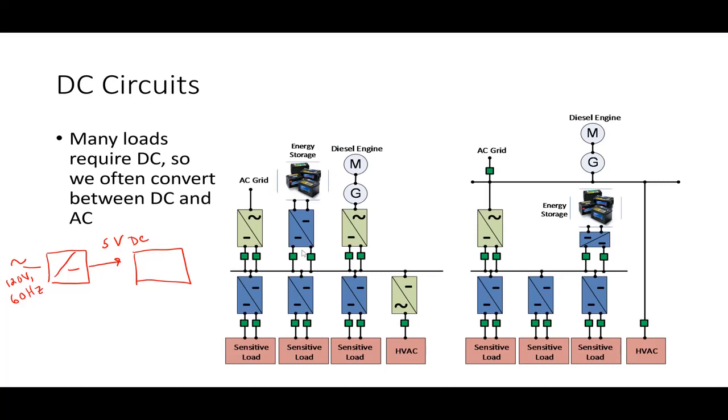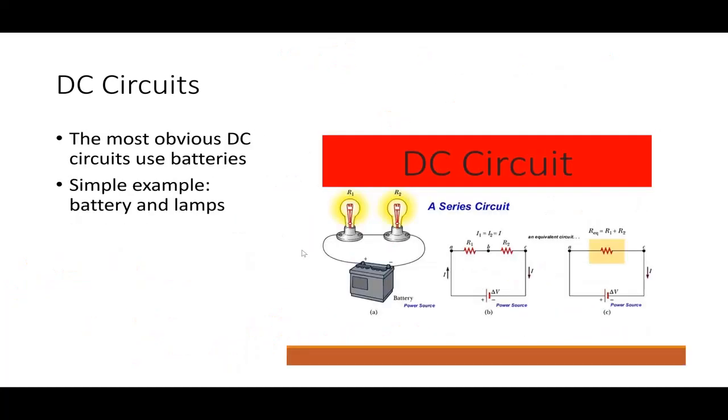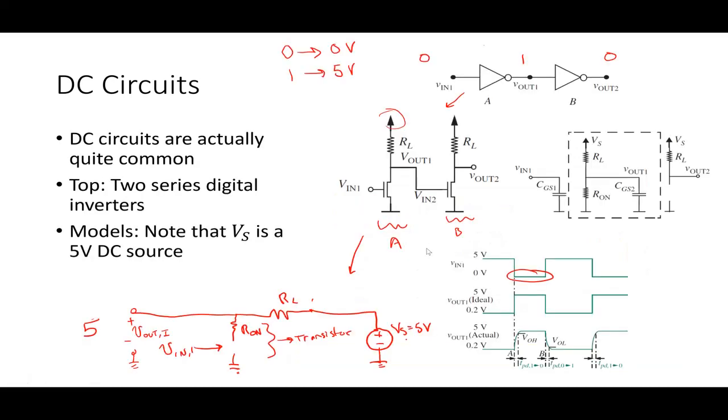All right, so I just wanted to keep that in mind, and we'll maybe talk about some of this stuff a little bit later when we talk about some applications. But I wanted to bear in mind that DC is important, and DC is not just used for these kinds of silly, trivial situations where I've got a battery and some lamps. It's actually quite common in your digital electronics.